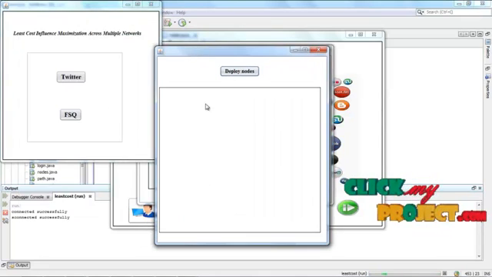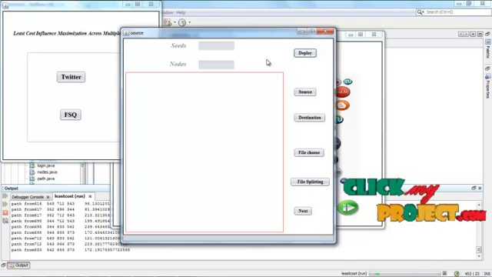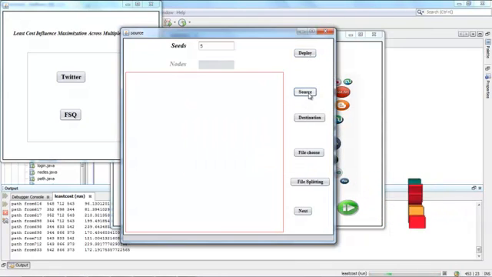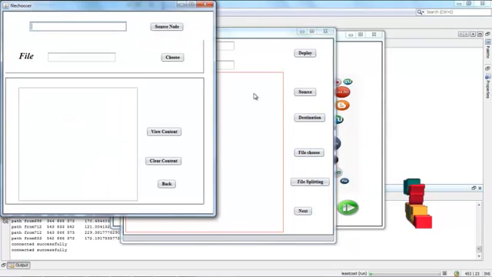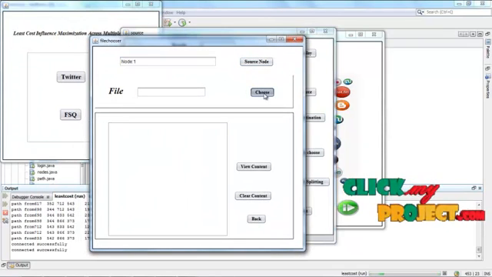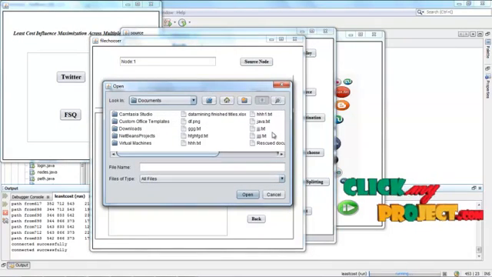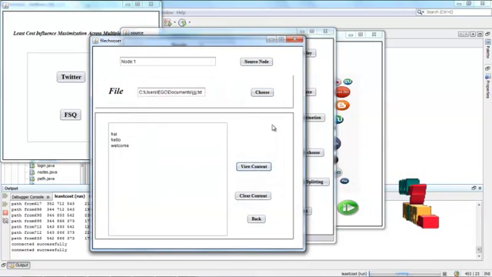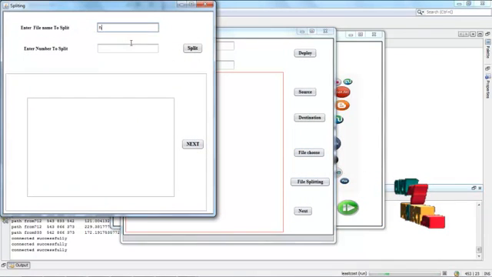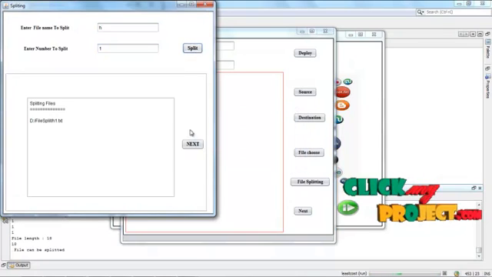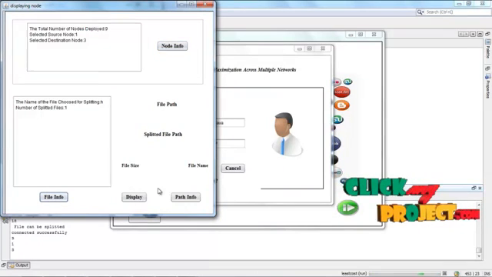In the Twitter processor, the network can be created and deployed. If I am a source process, this is the total number of seeds in a destination. This is the total number of nodes created, and the file can be transferred by choosing any of the files. After that, in the network we have to split the files. Files can be split with the total number of nodes.